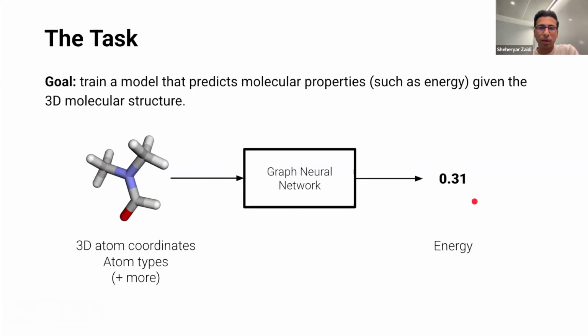Throughout the work we focus on tasks where you feed in a 3D structure rather than a 2D structure. Lots of different papers work on models which are given, for example, SMILES strings, 2D representations of the molecule. Also, towards the end, I'll discuss a slightly different task where instead of an energy, we're predicting per-node labels, such as, for example, forces on individual atoms.